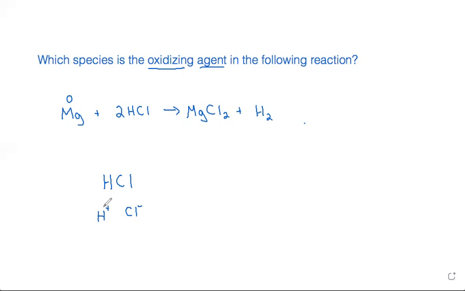So the rule for oxidation numbers is that the oxidation number has to equal the charge on the ion if we know what the charge on the ion is. So the oxidation number for H is plus one and the oxidation number for chlorine is minus one.